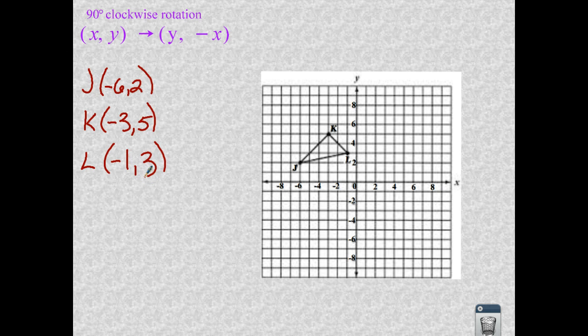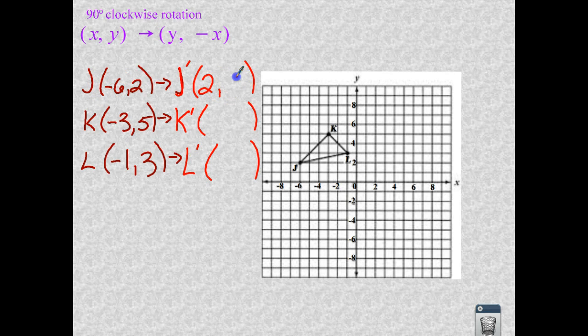So if we're following our notation rule, our primes will end up, let's use a different color. So we have J prime, K prime, and L prime. And again, we're going to flip the ordered pair, so the 2 will become our x, and then we're going to take this opposite value. So when you're multiplying by a negative, whatever your x is, you're going to take the opposite of it. So negative 1 multiplied by negative 6 is positive 6. In K prime, we're going to use that 5, the y isn't going to change, it's going to just switch over to the x position, and then your negative 3 will become positive 3. And you have your 3 staying the same, and your negative 1 will become positive 1.